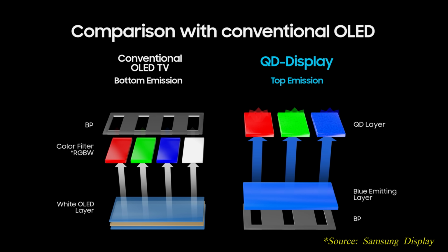On a more positive note, screen uniformity on our Sony BRAVIA 8 Mark II review sample was right up there as the cleanest we've witnessed from any OLED TV we've tested so far. Seasoned viewers of this YouTube channel will know that QD-OLED panels, such as the one found on the BRAVIA 8 Mark II, are generally free from banding, dirty screen effect, and most importantly color tinting thanks to the technology's top emission architecture.